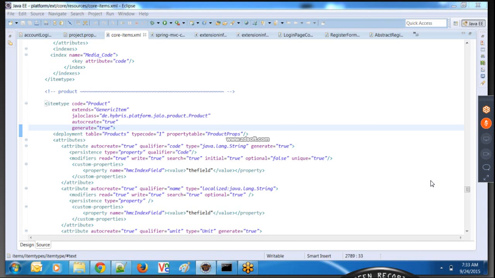Then JDBC is not the standard, so you will use some kind of Hibernate. Or if you say Hibernate, then we will configure all the table names, etc., in the session factory in the Hibernate XML file, and then we'll get the session factory object, and then using that we will save it into the table. You are still not to the point. I want to save data into the table. Now tell me.